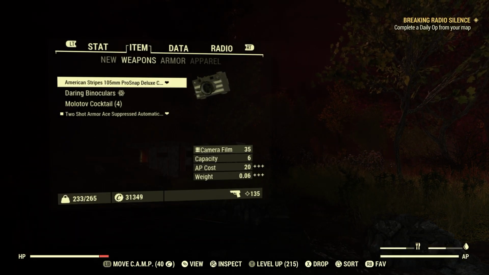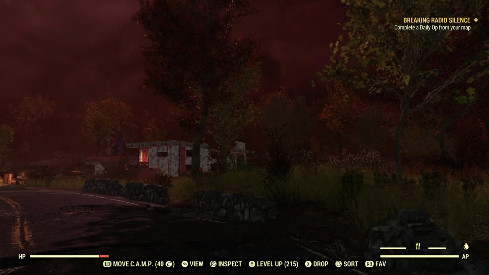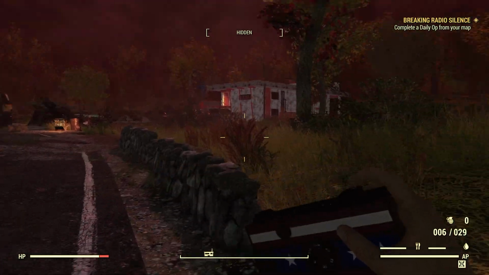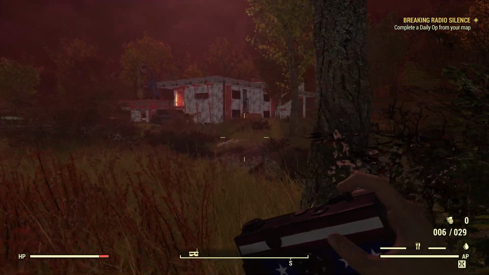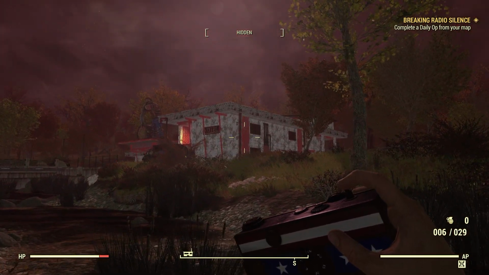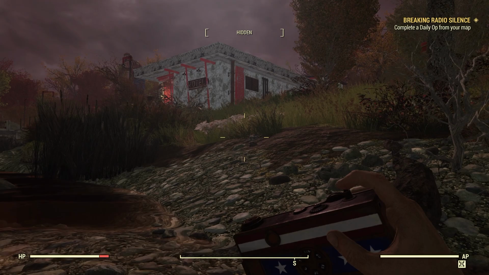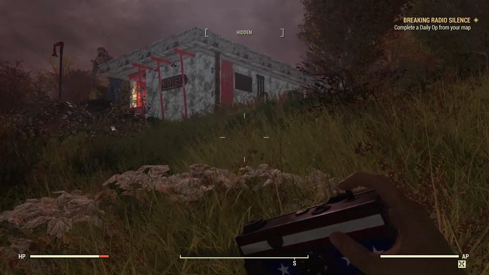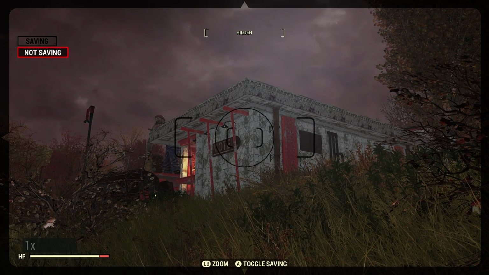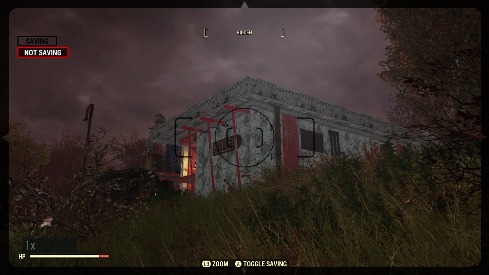Now again, I did all that in that video, and you can check that out if you so wish. Let's go ahead and equip that. We're going to take a camera picture. One of the main things to remember when taking a camera picture with the Pro Snap Deluxe camera is the description in the top right-hand corner of the screen. We have to get close enough for this to work. You see there's nothing in the top right-hand corner, even though I'm facing this motel, there's no description. So let's go a little closer.